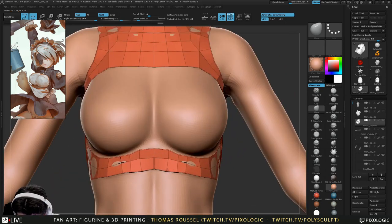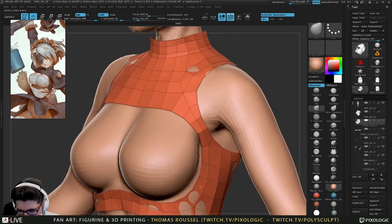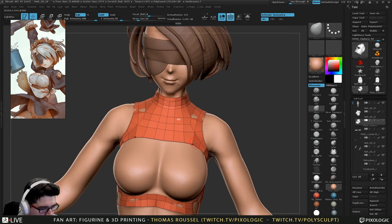Okay, now I will do the top part. I'll just do the thickness now, and I will do the details later. Again, sorry for saying that. Okay, no questions so far.